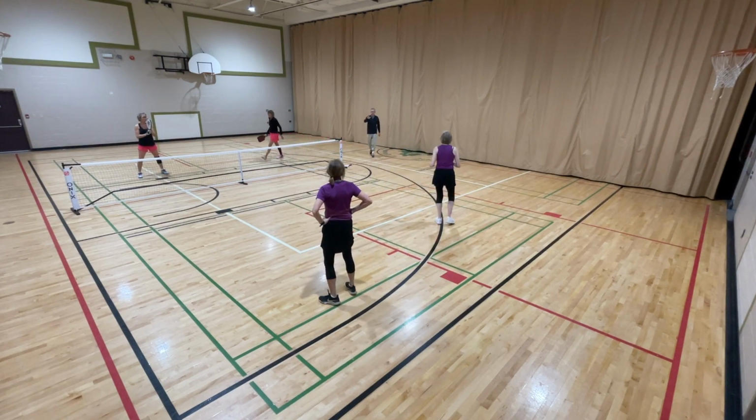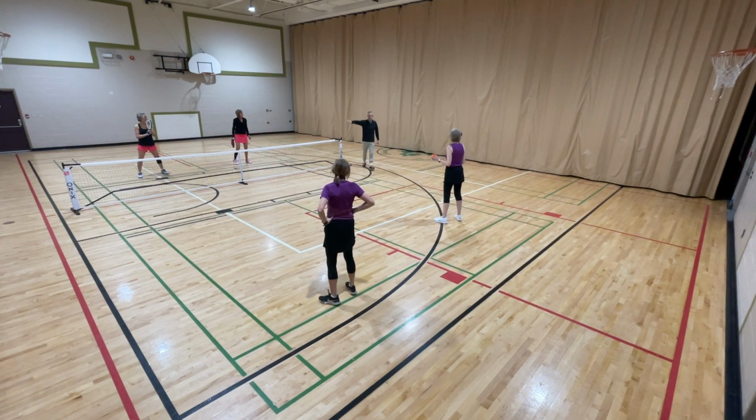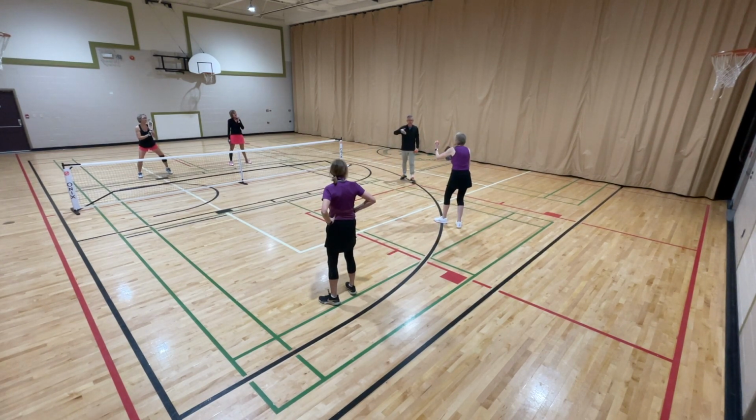Just for the purposes of this drill, just take everything back to the center kind of thing. You guys aren't going for lines. They're going for the boundaries. You guys are staying in.